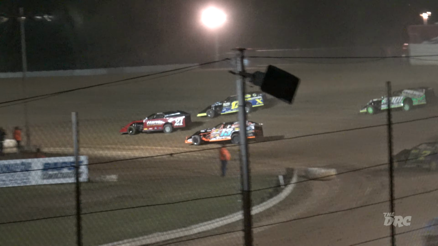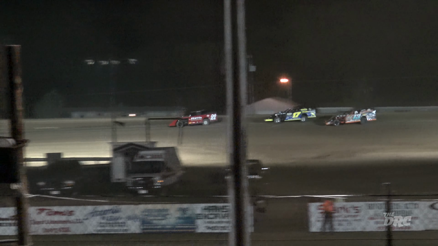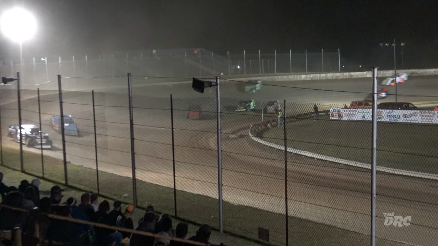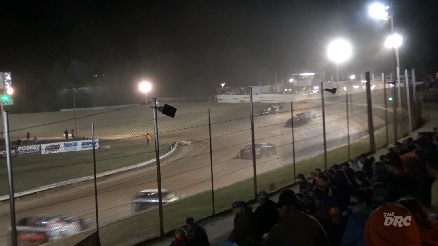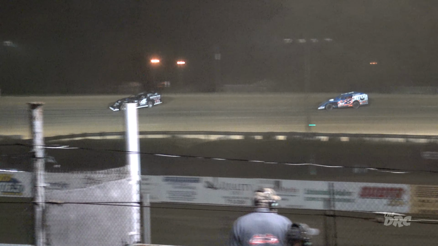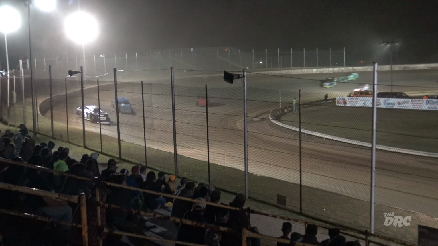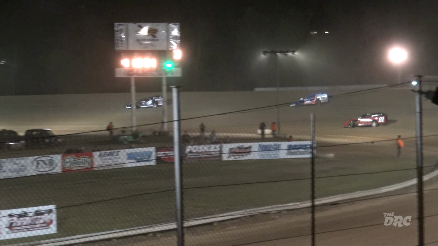Taylor Cook up to third spot. Meanwhile, Nick Hoffman putting some pressure on Jackie Boggs out front. Boggs still your leader. Nick Hoffman in second. Taylor Cook in third. Battle for fourth spot. Jacob Hawkins on the bottom. Tanner Wilson on the outside. Weiscarver in the 101 sits in that sixth spot.